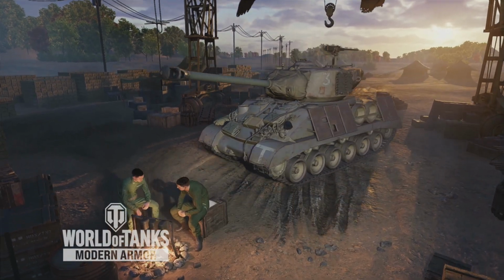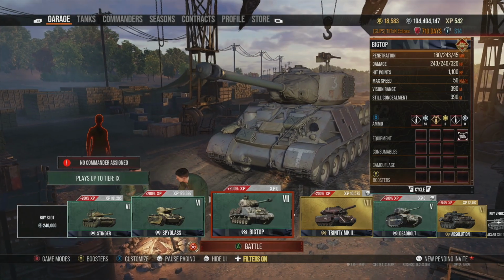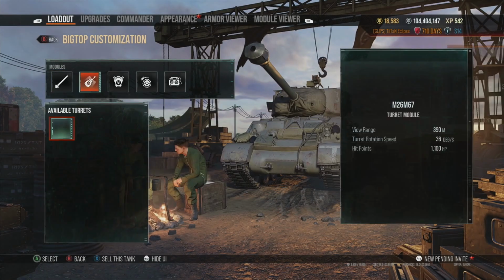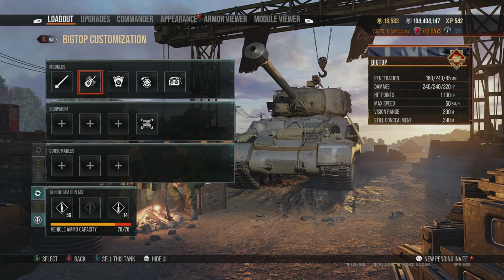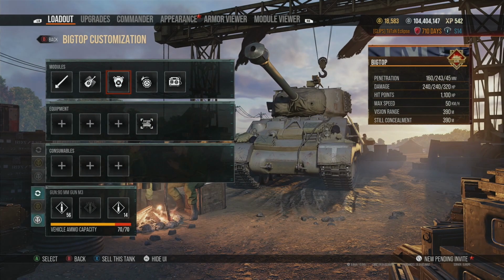Then we have the Big Top. So imagine an M4 Sherman, but with a boxy T-32 stock turret. That's basically what this vehicle is, or the pattern turret. It's not particularly amazing. You've got 50 kilometers an hour top speed, but it's sluggish actually getting up to that top speed.